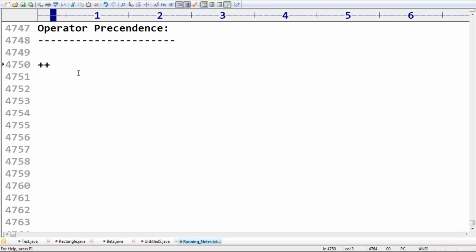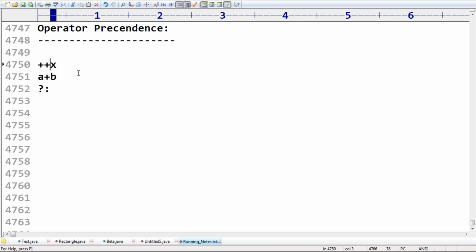If I use plus x, do you remember, is it a unary operator or a binary operator? Unary operator, right? Plus x. If I use a plus b, what is this? Binary operator, right? If I use question mark and colon, this is the ternary operator. You know the operators, right?